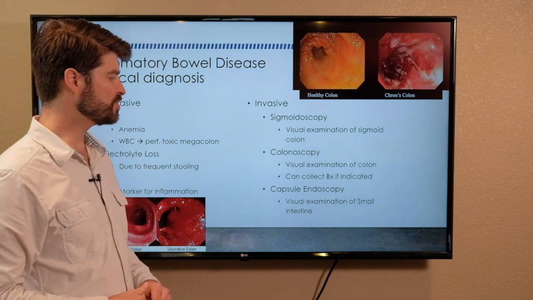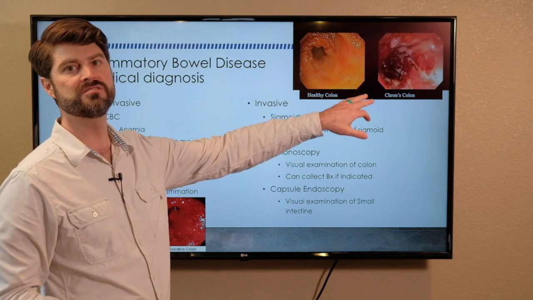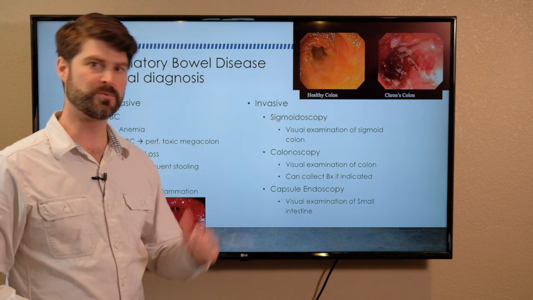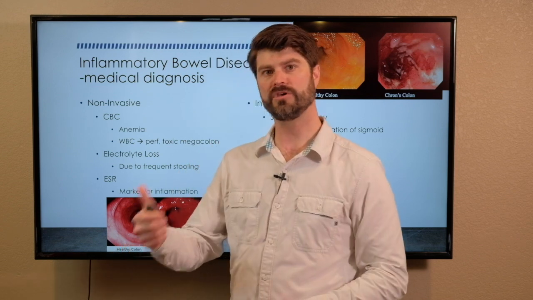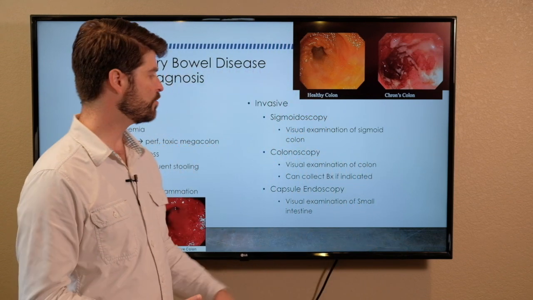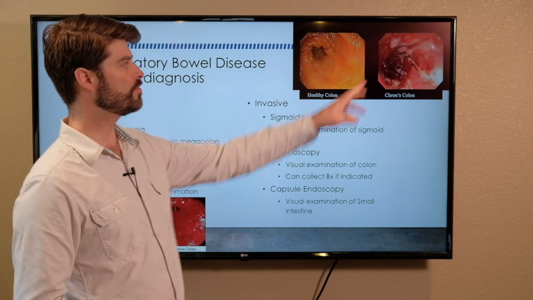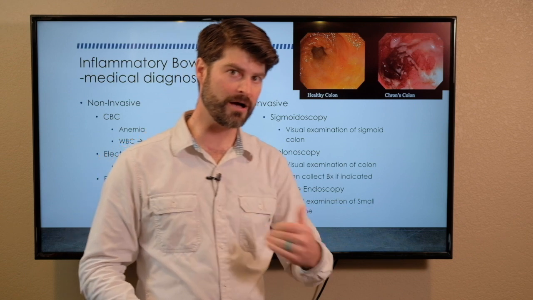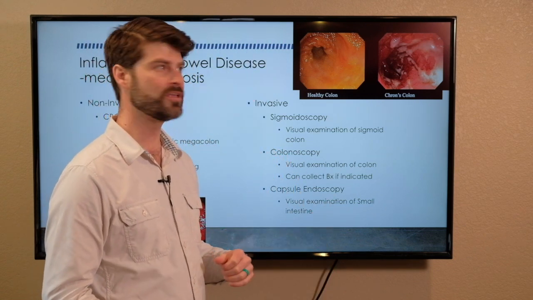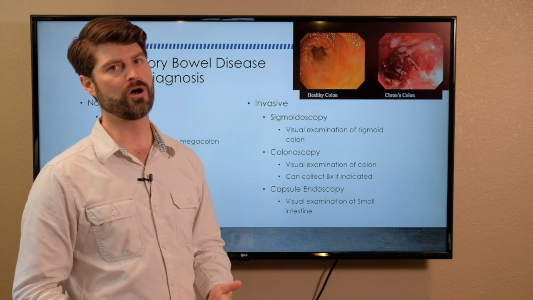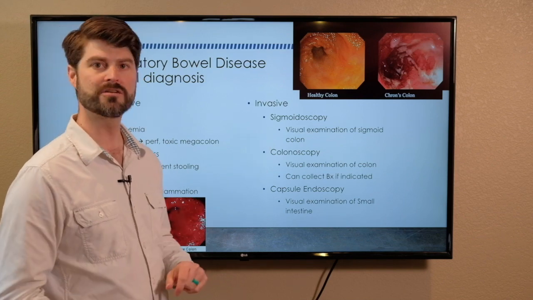The other one is capsule endoscopy. We use this for Crohn's disease, right? Because Crohn's disease can affect both small and large intestine, whereas ulcerative colitis is only going to be a colon type of illness. So we can do our colonoscopies to visualize ulcerative colitis. For Crohn's disease, because we have small bowel involvement, we may need to do capsule endoscopy to visualize the lesions in the small bowel that we just can't reach with our colonoscopy equipment.